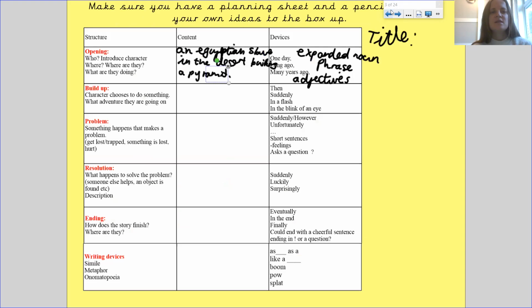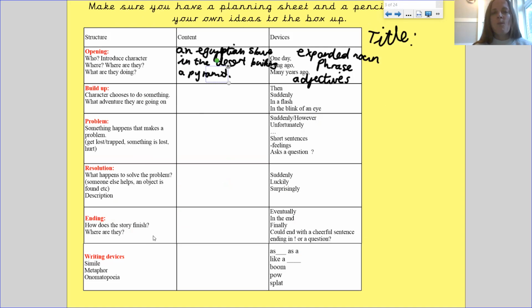I'm going to write in here, for me, I'm going to say he no longer wants to be a slave. He's tired of working by the pyramids. He wants to escape. He wants a better life.